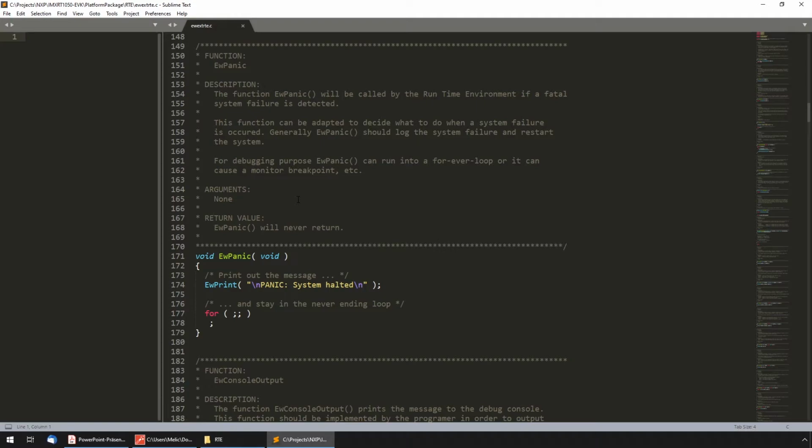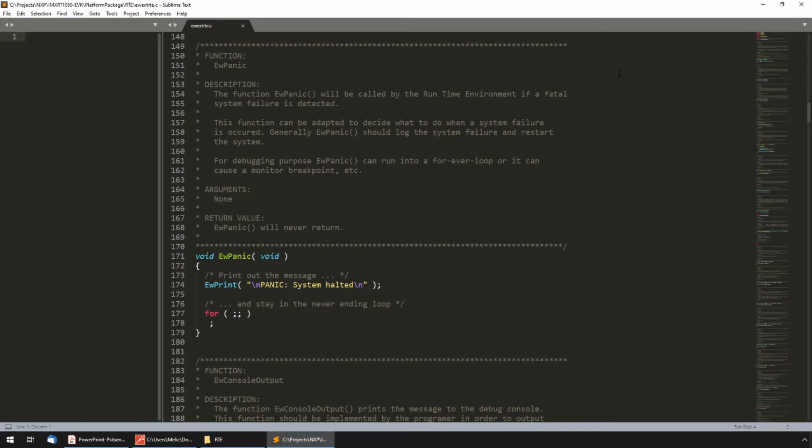Perhaps a very interesting function is the EW panic function. As you see, it is used if something is not working as expected. Usually, for example, when you have created an object and you do not have any memory left, just a very worst case scenario, then it's not working because the object is null, of course, and in that way, for example, panic is used. Or if a font which is required is not there because you have not flashed it, for example, or you want to use a bitmap resource and the flash inside your system does not include the proper bitmap, then panic occurs.